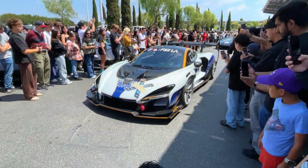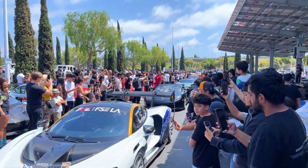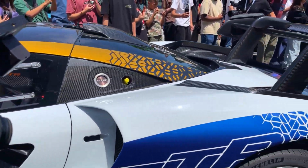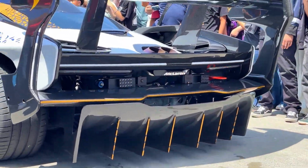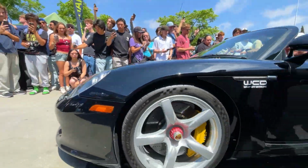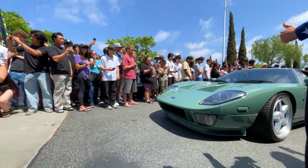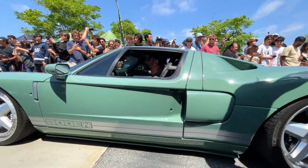Oh my goodness. Gonna fully zoom out here. Holy. Got another CGT right behind it. A Ford GT MK, or not that. Oh wait, never mind. Got an older Ford GT and then a few other cars. Look at that. Wow. Gorgeous spec. Now let's get a rear shot of this here. You can see the massive rear diffuser, full carbon fiber, the full carbon fiber wing, the dual exhaust pipes. Crazy car. Then we got the CGT here, of course. Man, this road is hot. This car is so beautiful. Got the yellow calipers on it, the red little cap on the rims here, and then we got the Ford GT. Got the HRE wheels, absolutely dope.